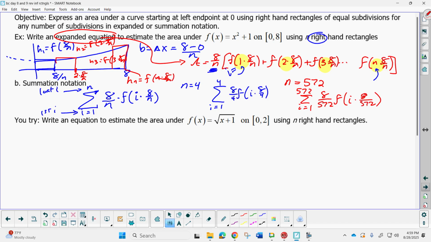Calculate that, and I assume it would be much closer to the original or the true value, right? Now, that said, would you try and write an equation for this, to estimate the area under the curve of this bad boy using n right rectangles? Summation notation is up to you. Actually, sorry, expanded notation is up to you. I definitely want to see summation notation. Then use your rule with, well, let's say 100 rectangles. Let's see what your estimate is.